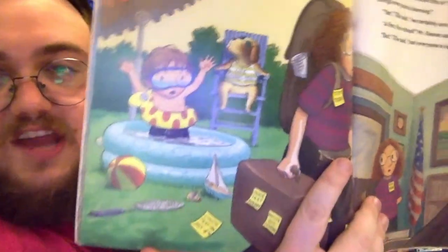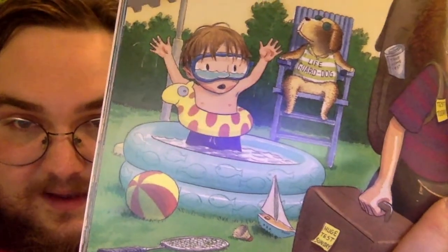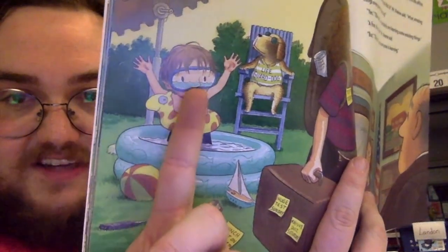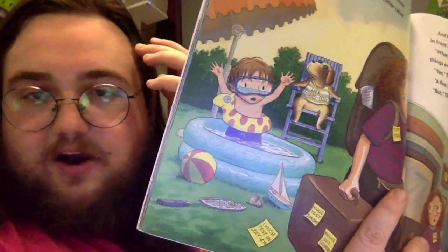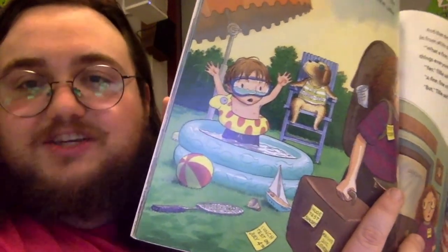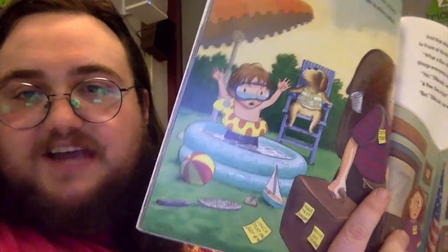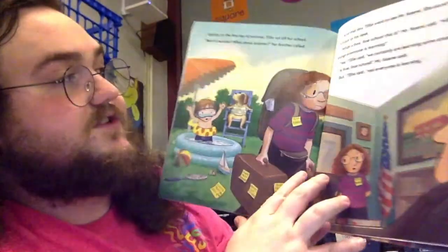Look at her brother there. Take a close look at that illustration. What did the author and illustrator do? Kind of coming off his arms here and his hands, see some water drops, so we can kind of imagine in our head. He is just so surprised. He popped out of the pool. He is dripping wet. We can imagine by these little water droplets just what that might sound like as he's kind of going crazy that his sister has to go to school in the summer.